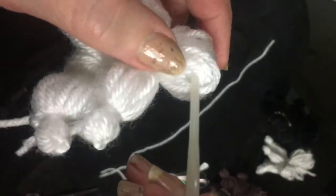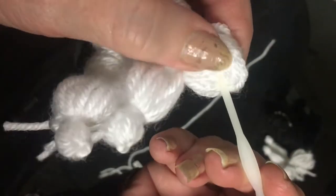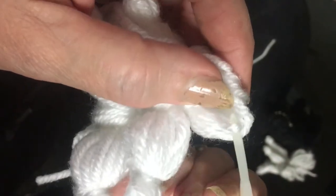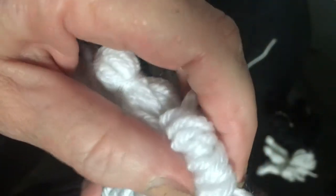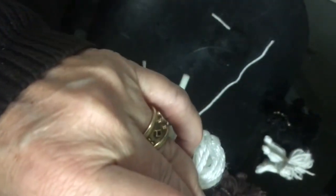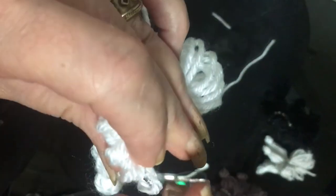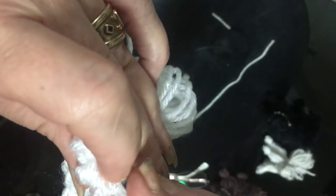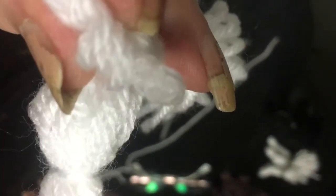So once again, put the crochet hook in and get one of the inside pieces like that. Pull it out a wee bit and then put the glue on the inside of the circle. Lick your fingers so you don't get burnt, and then squash it together. So you've got your little ear.